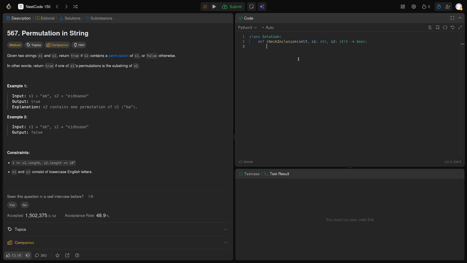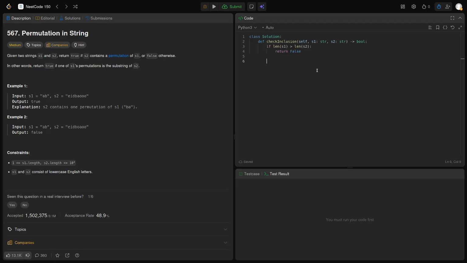First let's try with the entire check, right? So let's do: if len S1 is over len S2, return false, because that's the base case. If the thing that should be a substring is longer than the string, then it's not there for sure.